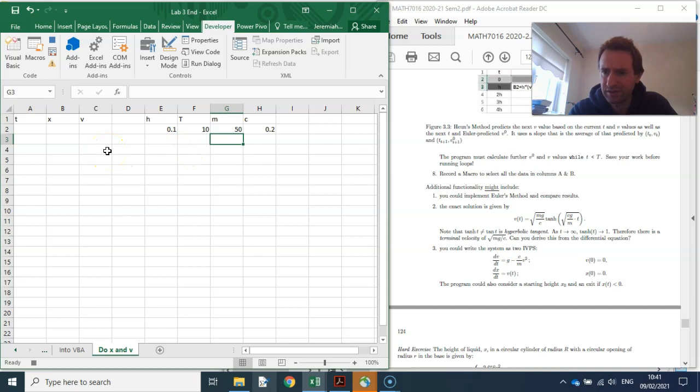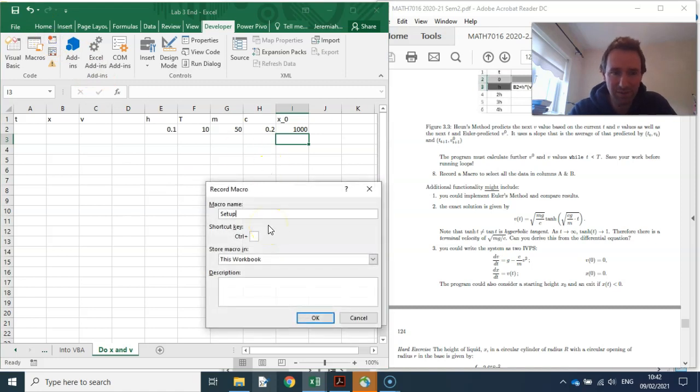I am going to need an additional height. So that'll be x0. We'll start at, let's say, 1,000 meters, whatever. Crap. So that macro recorder is crap now because I shouldn't have done that. So I'll go again, macro recorder. So set up X and V sheet.